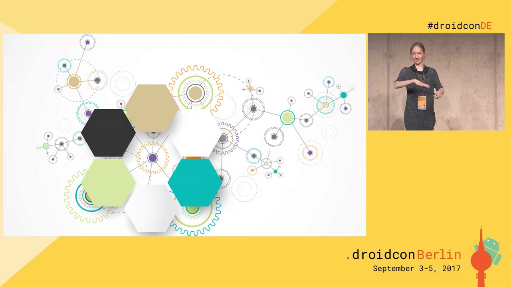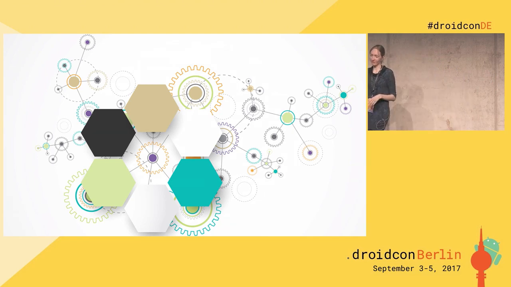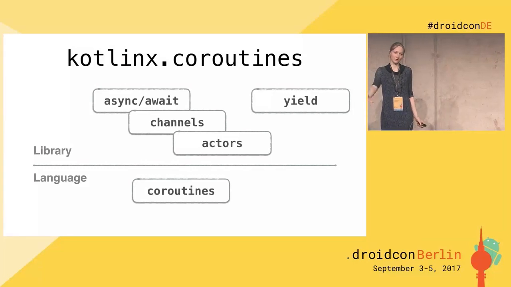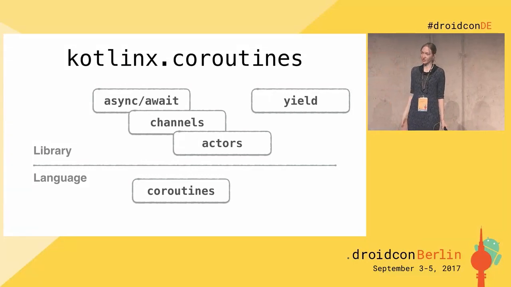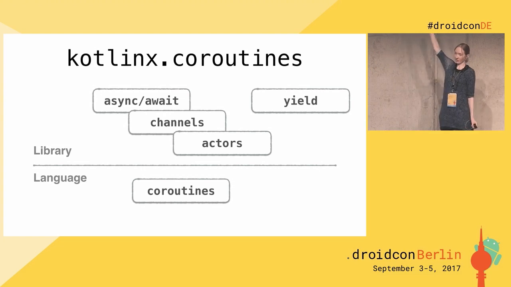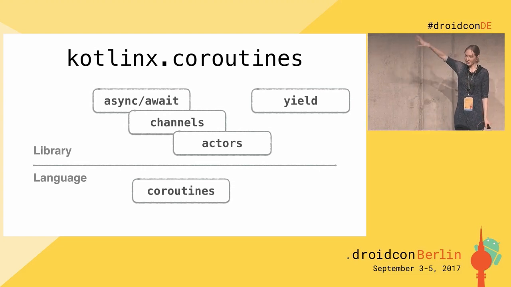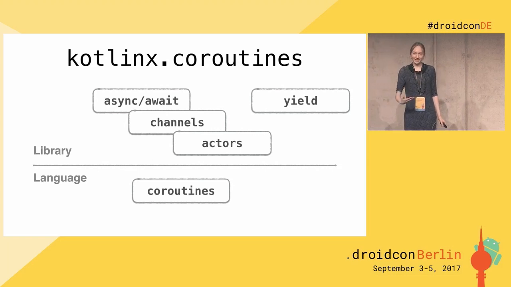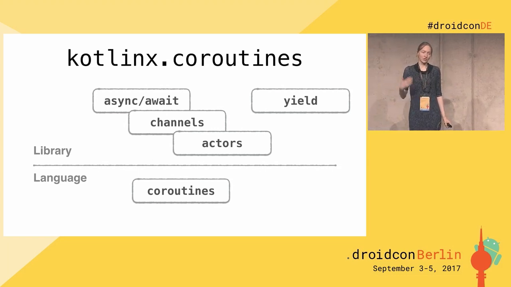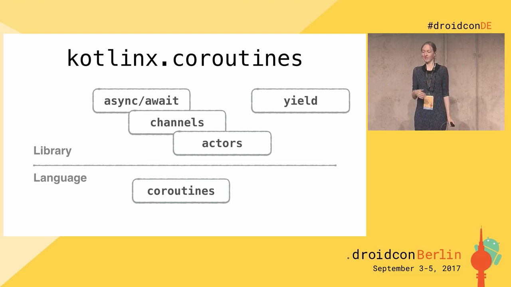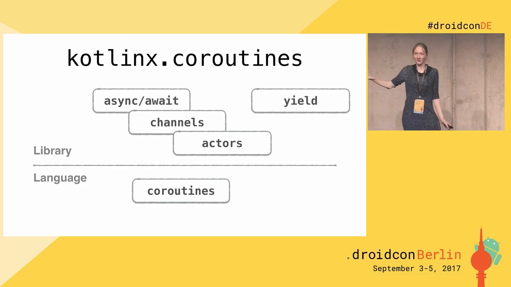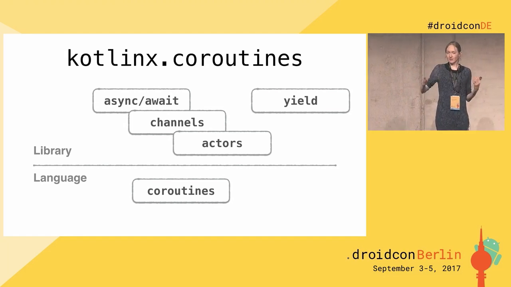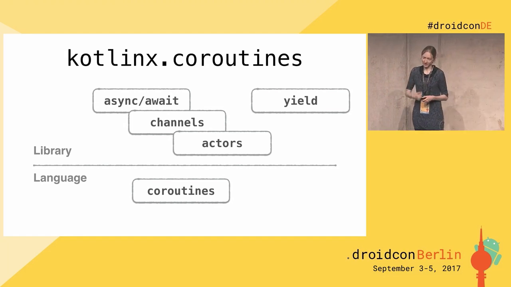Okay, so now I have 2 minutes, and we're almost done. Just some wrapping up and a couple of references. I showed you this first part of this slide at first, when I illustrated that on the language level we have coroutines, and we have async and await defined in the library. But in fact, we have much more. We also have support for channels and support for actors. We even have support for yield, which is not about asynchronous programming but is implemented using the same concept of coroutines. You can find it all again in the documentation.